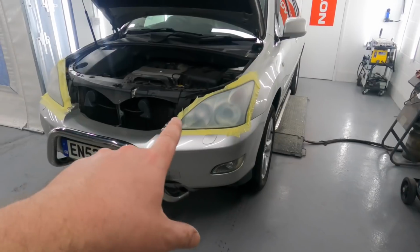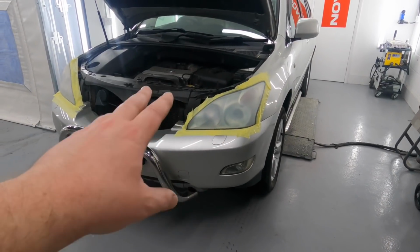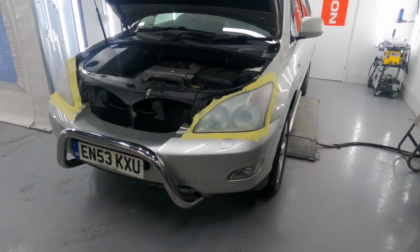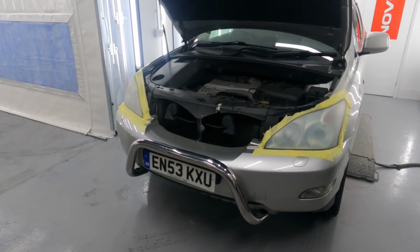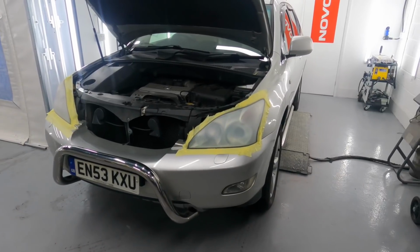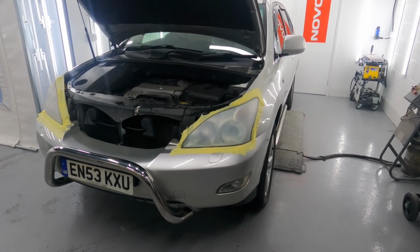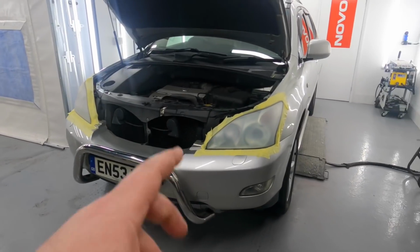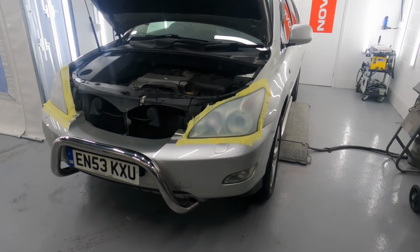The reason headlights fail is the UV coating comes off of them. Essentially they're like clear coated, and within the clear coat is UV protection. So polishing them up, they look great for a temporary fix, but then they'll fade again because the sun just eats away at it. So we sanded these, 320, no sorry, started with 400 on these ones.